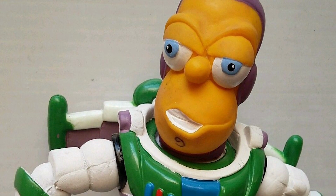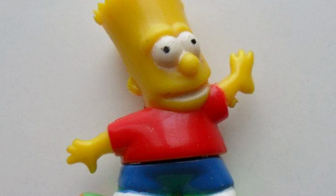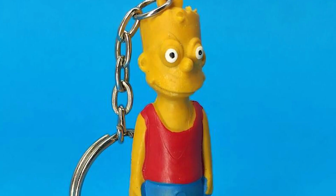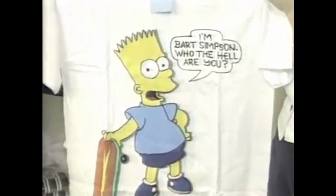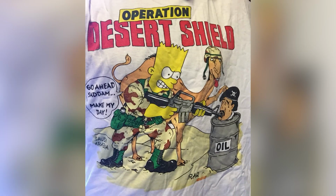For as much official merch as there is, there's a whole lot more unofficial stuff to buy instead. Simpsons bootlegs have been around for just as long as their authentic counterparts. In fact, let's be honest, they probably predate them. When Bart became America's favourite bad boy in the early 90s and millions of branded t-shirts were sold, a slew of counterfeits were printed to reap some of those benefits too. We're talking a lot. And they were weird.